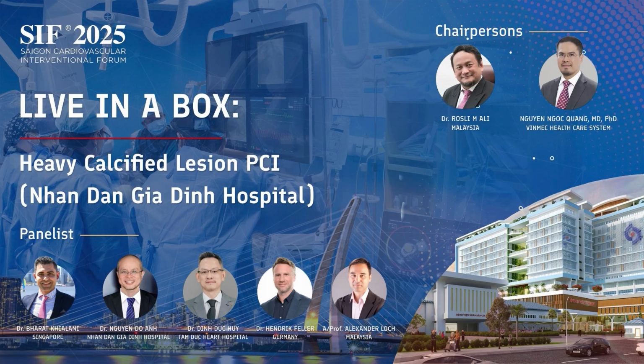With that amount of calcium, I think IVL would be ideal. Again, you can probably get away with one size, maybe a 3.0. The main thing is that you have good contact with the vessel wall, and the lesions are so tight, maybe you get away with one IVL. Yeah, if you cannot cross, of course, you have to ablate first.